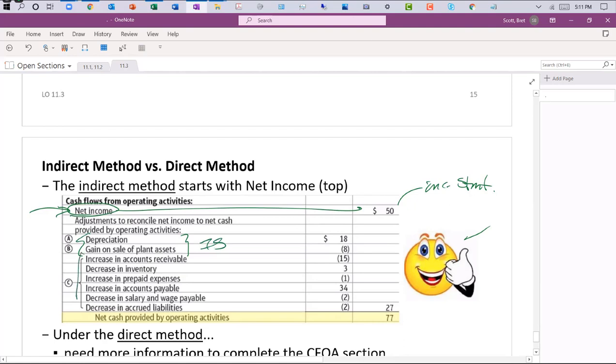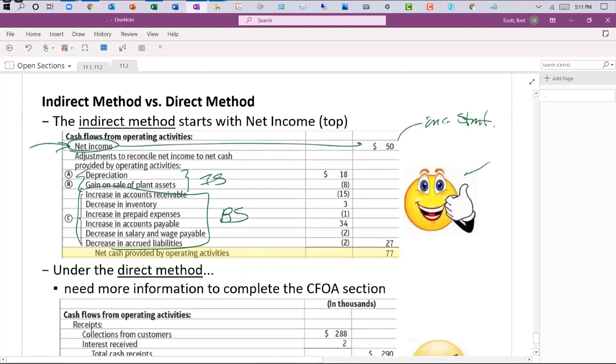I can then therefore look at all the changes in the current assets and liabilities. I can tie that back to the balance sheet. So the cool thing about the indirect method is that all these things tie back to other financial statements. So why not produce the statement of cash flows by referring back to the changes and the information on the other financial statements? It makes investors happy to see how it all kind of ties together and makes sense.